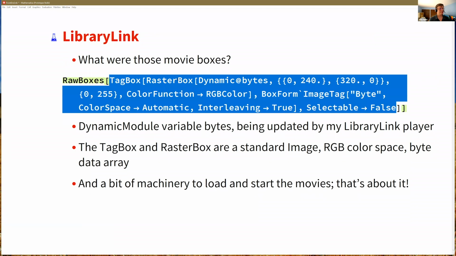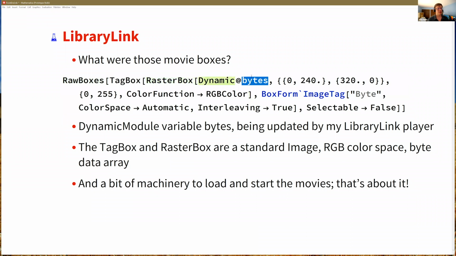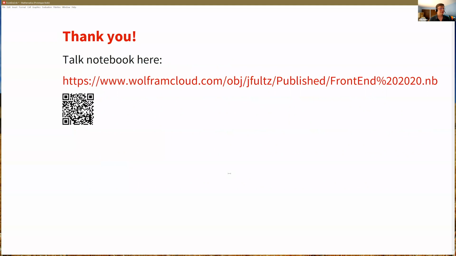This is a bog standard image. The boxes represent an image with the Dynamic module variable representing the data. That's pretty much all it was, and some Dynamic tickling going on between the library and link. That's the interesting thing, the Dynamic tickling. Not much more than that, like I said.